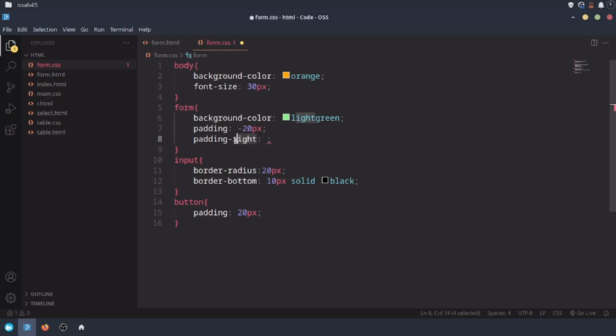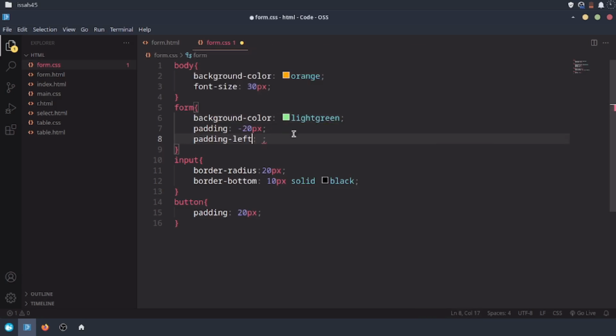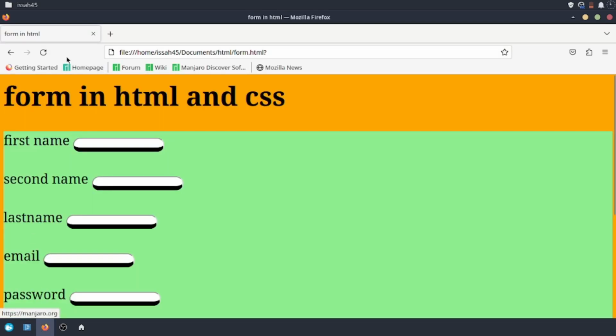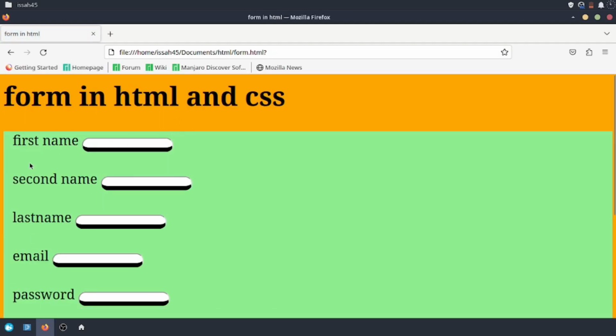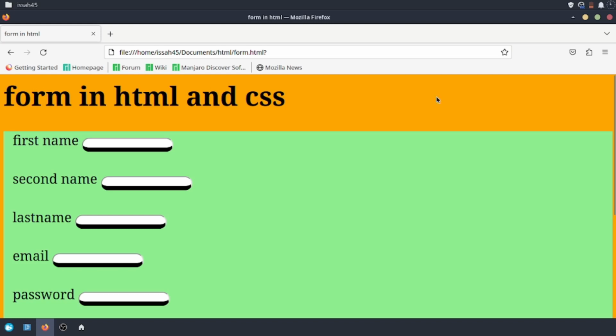Wait, no, I mean padding left. Whatever. So we're going to write 20 px. Now we'll save it and then reload our browser. Now we'll see that it went there, but this background doesn't change a little.